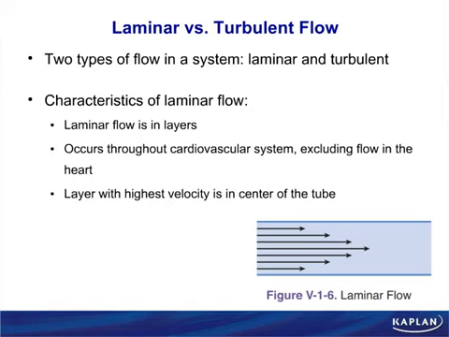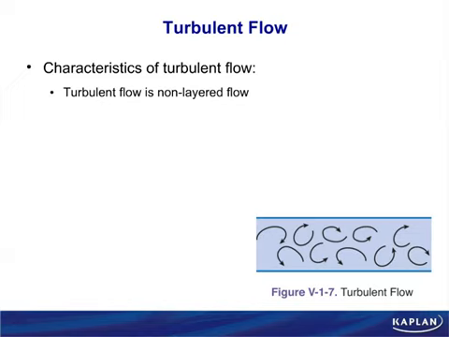The flow occurring dead center will actually have the highest velocity, and this is where we'll have the highest flow, dead center. And everything to the sides of that, above and below, will be just a little bit slower, a little bit slower, a little bit slower. And that's the profile you're seeing. So just think of it as layers. Laminar flow is the normal flow pattern in the cardiovascular system. That's what's typical. Now let's talk about turbulent flow.